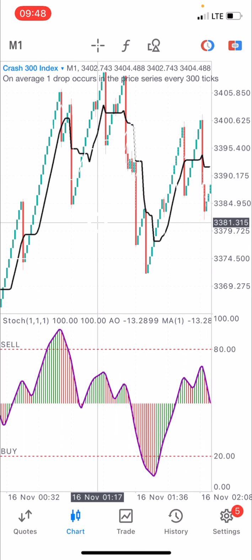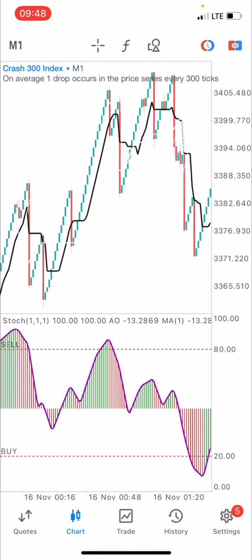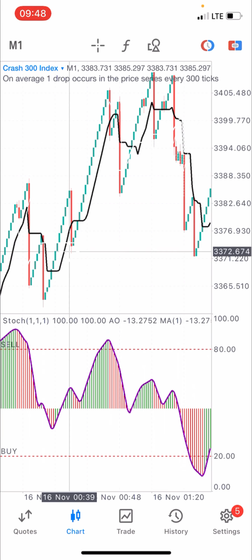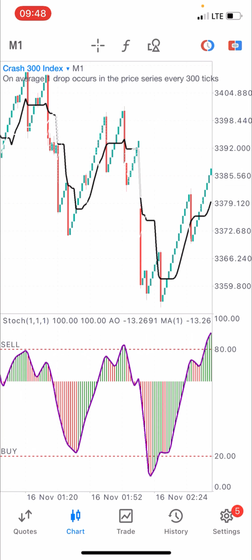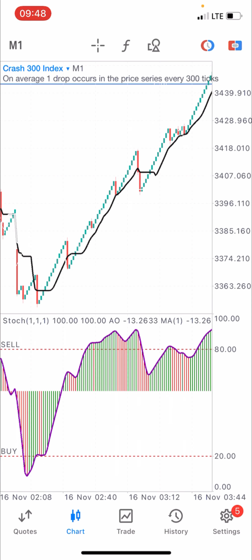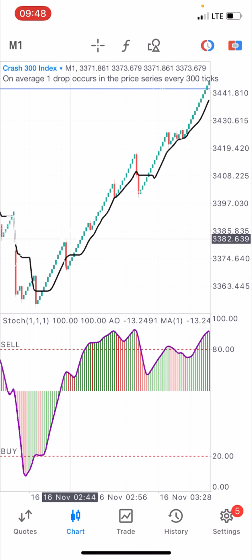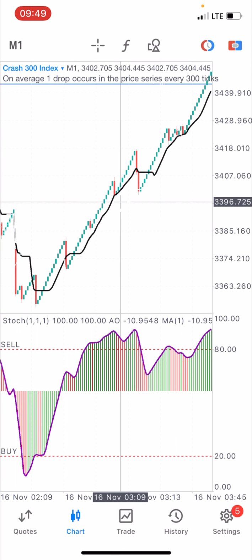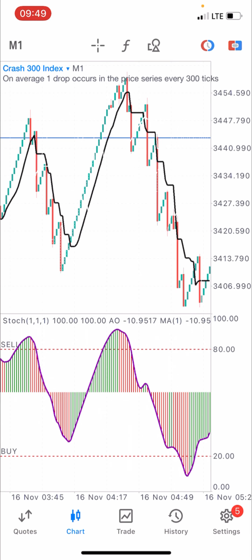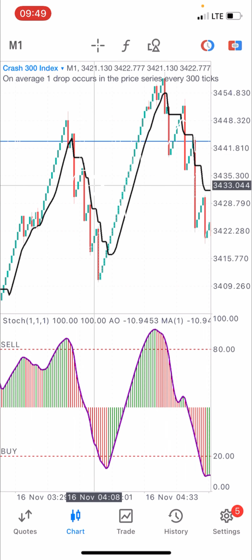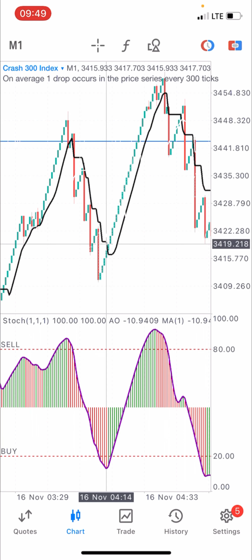And as you can see, when it was going back, when it was buying, this was above while the Ichimoku was below. And when it started selling, this is still buy. You see here, the price is on top while the Ichimoku is below. And when it started selling, the Ichimoku went above while the price went below. So look out for this, and you're going to be very successful trading this.